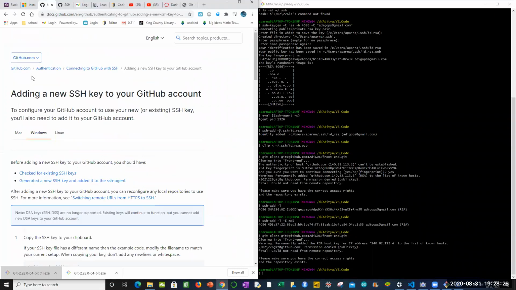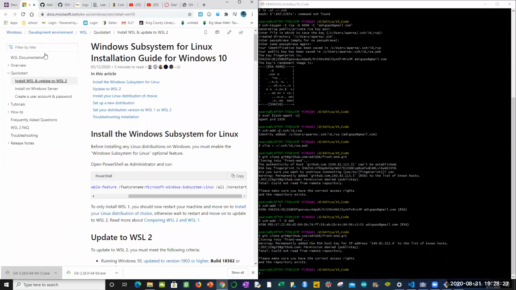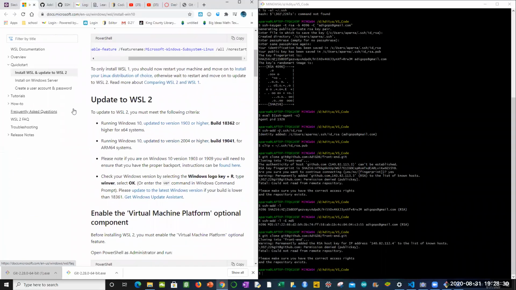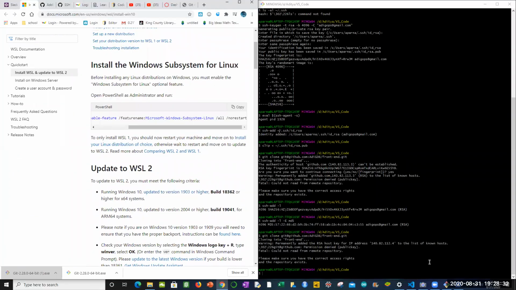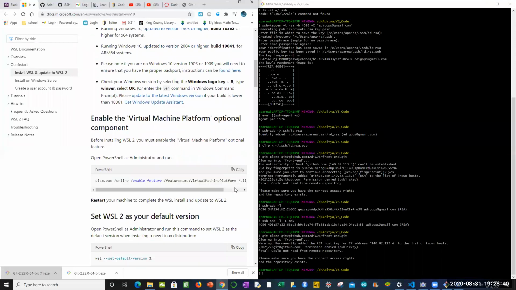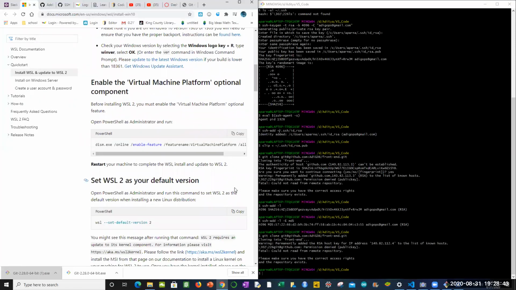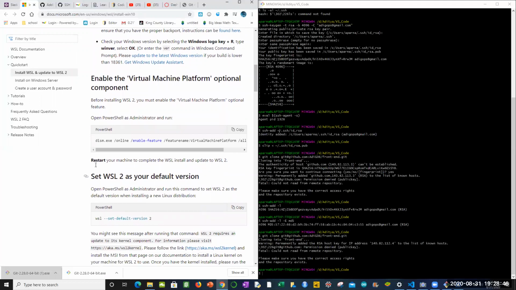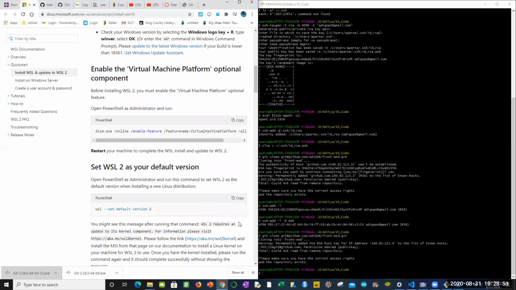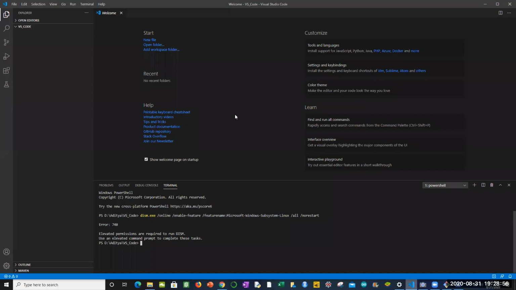No, that Windows article is the one that I meant. Oh, okay. How do you actually, so we don't have to worry about WSL2. Okay, so I guess you just run WSL at the prompt. So go back to the VS Code terminal. Okay. And hopefully this time, just type in WSL and let's see if it brings up WSL.